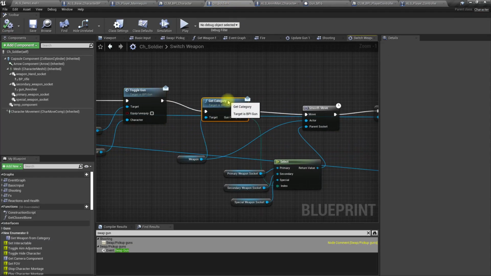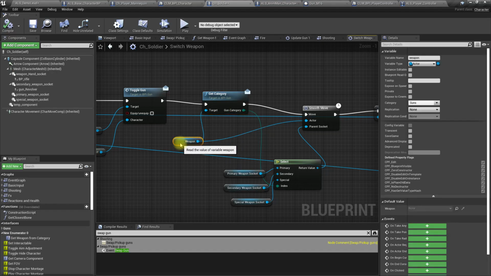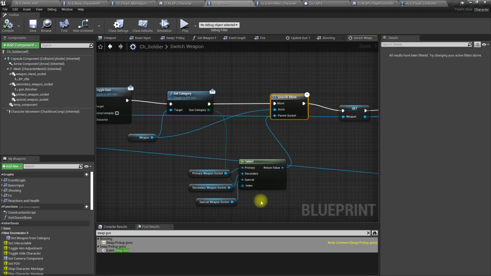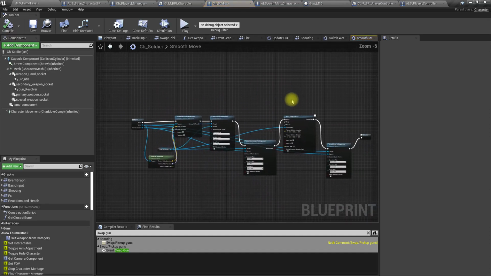And after that, get the category of current weapon and move it back to the appropriate socket in the back of the character, in the back or in the hip of the character. If it is a pistol, it should go into the hip. So we have to implement this smooth move.